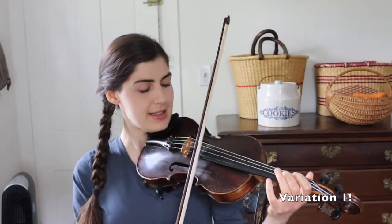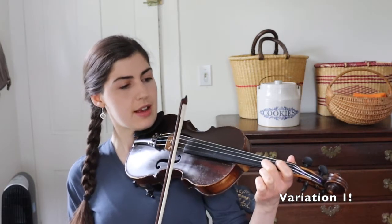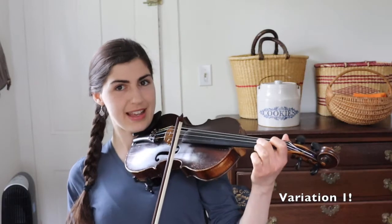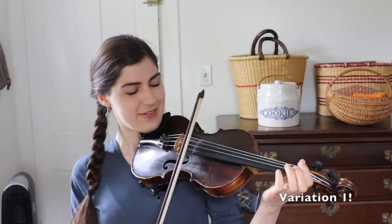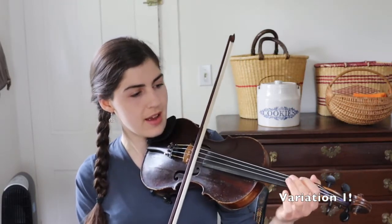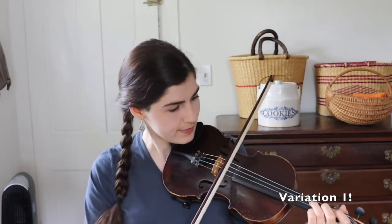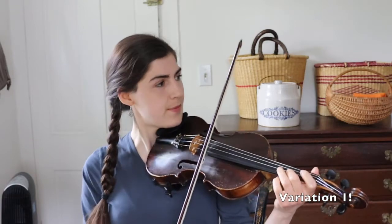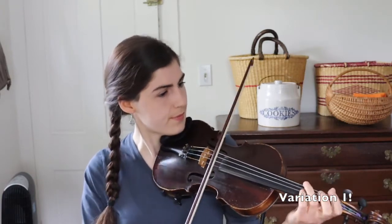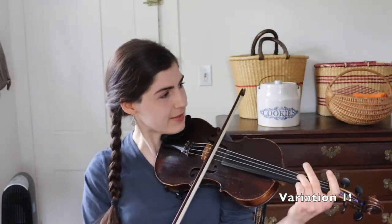So in this phrase, this second finger that follows on that note is going to slide to the open E. And then again, that second finger on the A string is going to slide to the open A. And then we can even slide up to this third finger. So all together, those are all the slides we're gonna have in the A part.